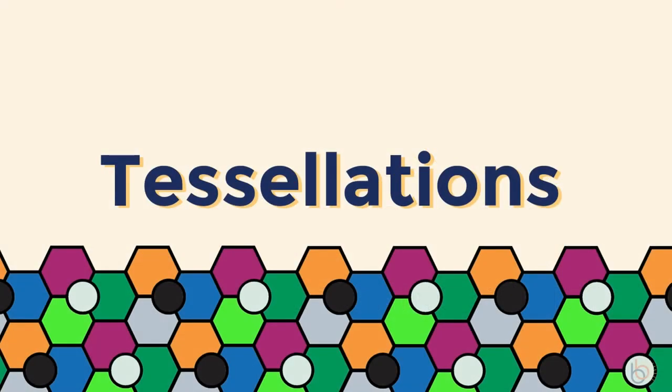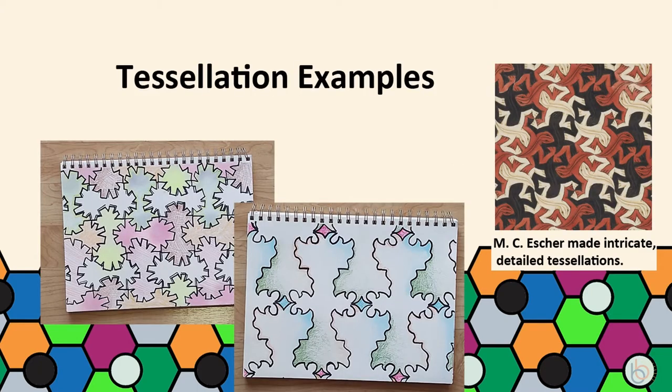Tessellations are a great way to combine art and math, since they demonstrate some interesting geometric properties of shapes and result in unique images that are full of creative potential. They look cool and they're easy to make. We can call tessellations patterns or tiles.